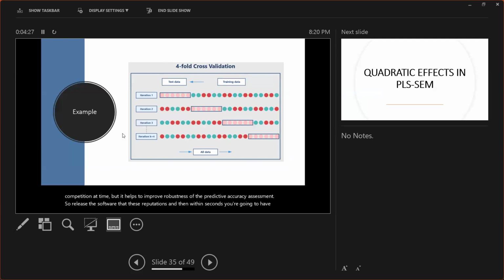This is just a sample image or depiction of how it works. If you have 4 folds, let's look at this data sample. It groups the data into different samples of 6.